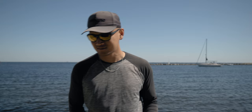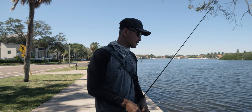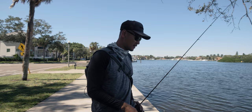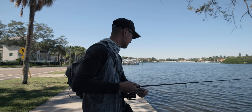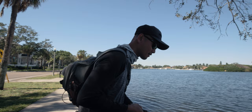All right guys, we just pulled up to the first spot. We decided to just walk the seawall and fish these docks instead of fishing the pier, because if there's no sheepshead at the pier then you're out of luck. At least with the docks you have plenty of docks to fish so you have a better chance of finding them. Let's send the first crab down there and see what happens. That mangrove crab — the classic sheepshead bait. Let's drop one right next to this piling. I don't know if those are mangrove snapper or sheepshead, but I guess we'll find out.